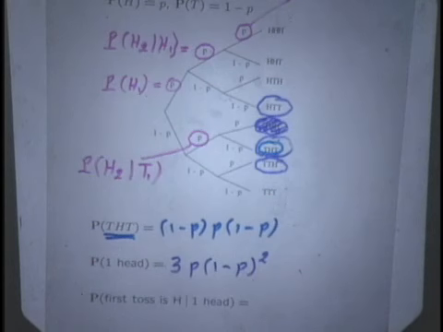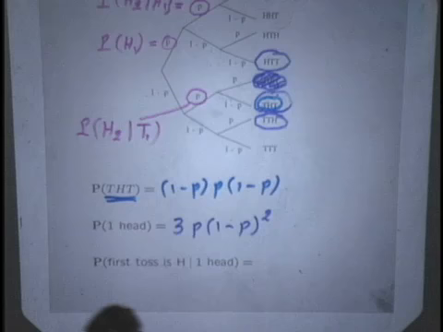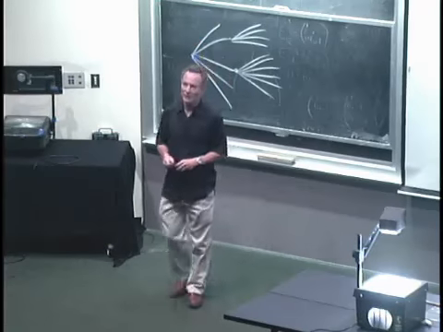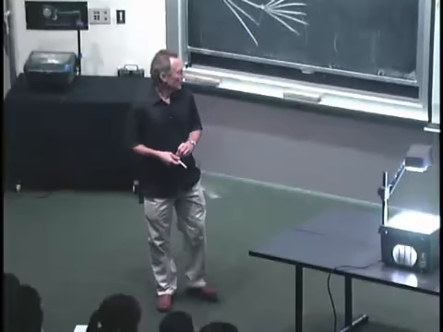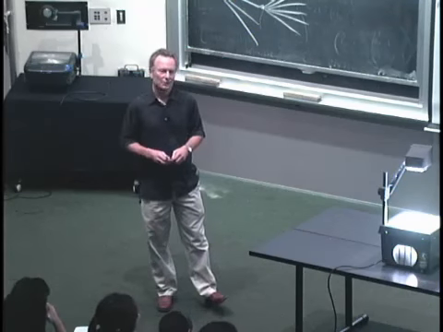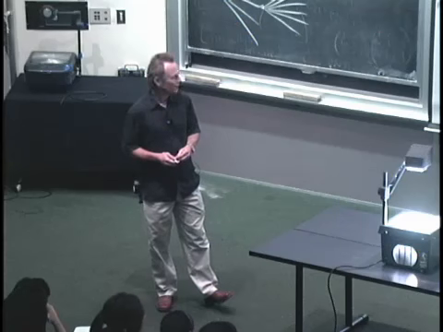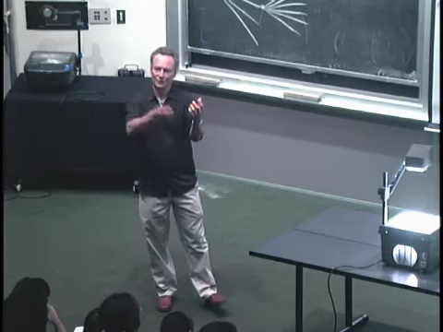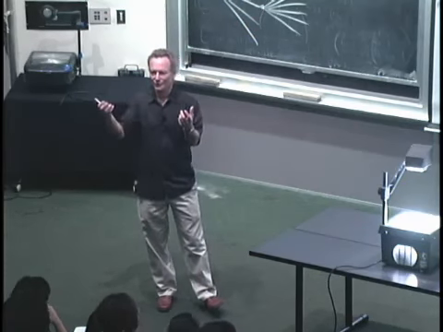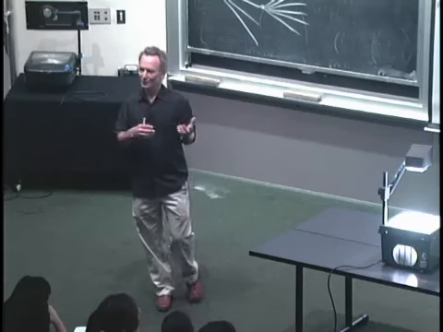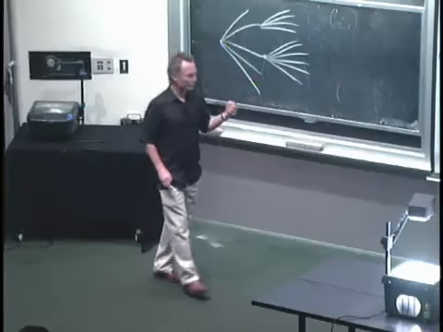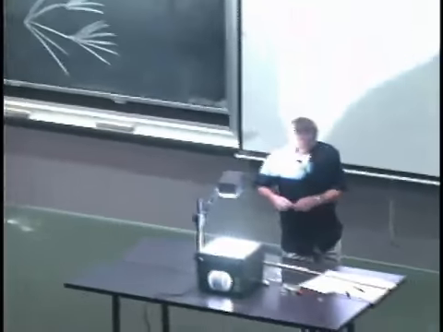And finally, the last thing that we learned how to do is to use the Bayes rule to make an inference. Somebody tells you that there was exactly 1 head in your 3 tosses. What is the probability that the first toss resulted in heads? I guess you can guess the answer here. If I tell you that there were 3 tosses and one of them was heads, where was that head? In the first, the second, or the third? Well, by symmetry, they should all be equally likely, so there should be probability just 1/3 that that head occurred in the first toss. Let's check our intuition using the definitions.